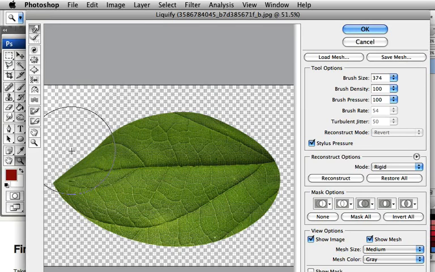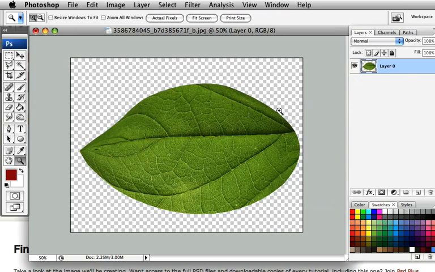Bring that brush right down. Click on OK. And now we're just going to get this little bit of a lip. It's not perfect, and again, if you spend a little bit more time just playing around with that, you're going to create a nice little effect. But I'm pretty happy with that for now.